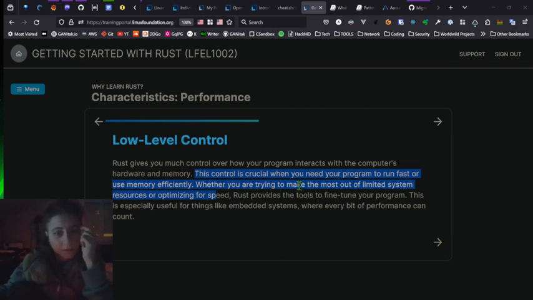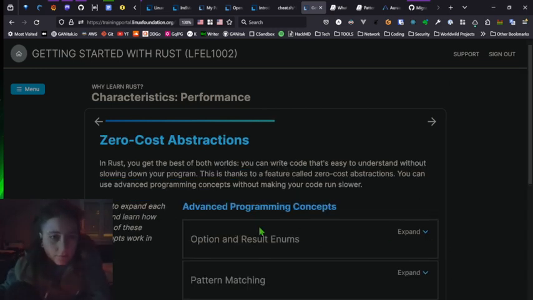This is especially useful for things like embedded systems, where every bit of performance can count.